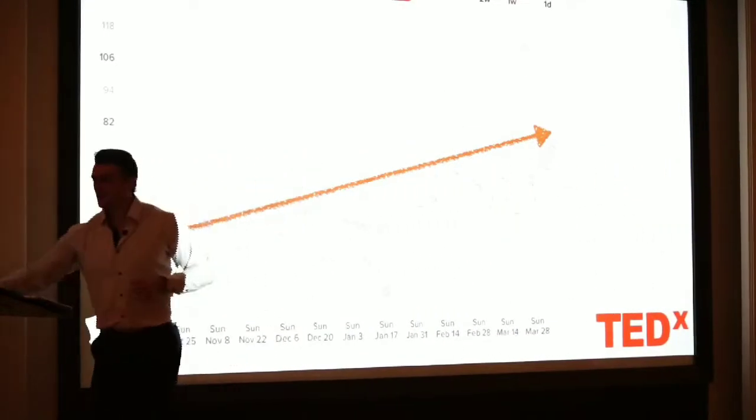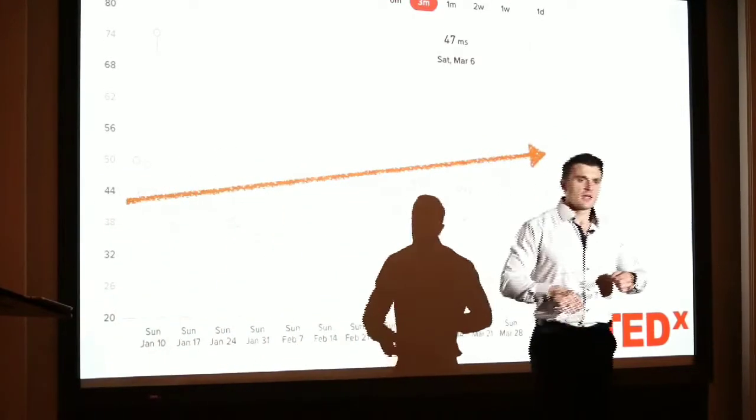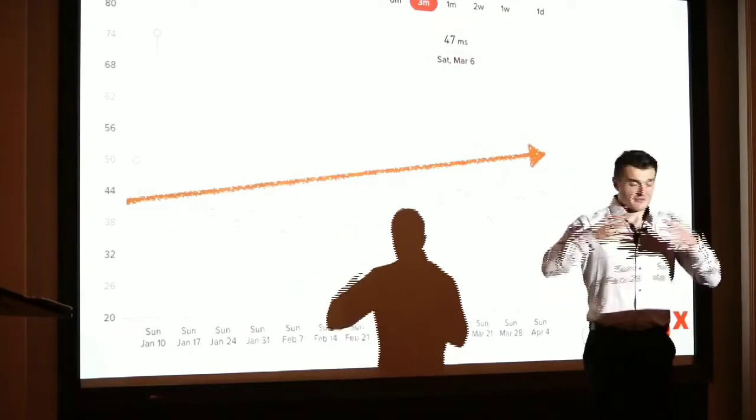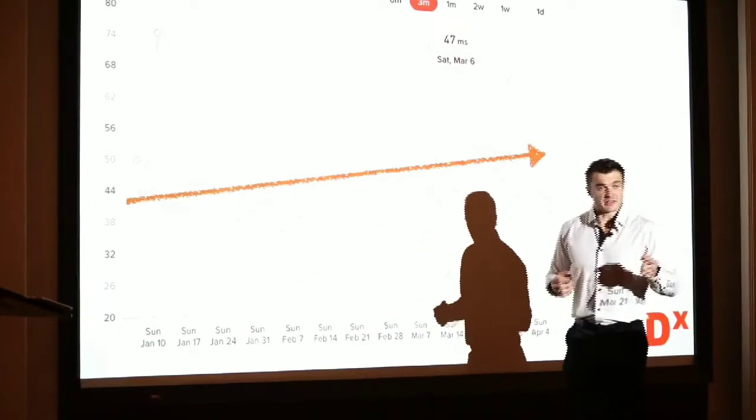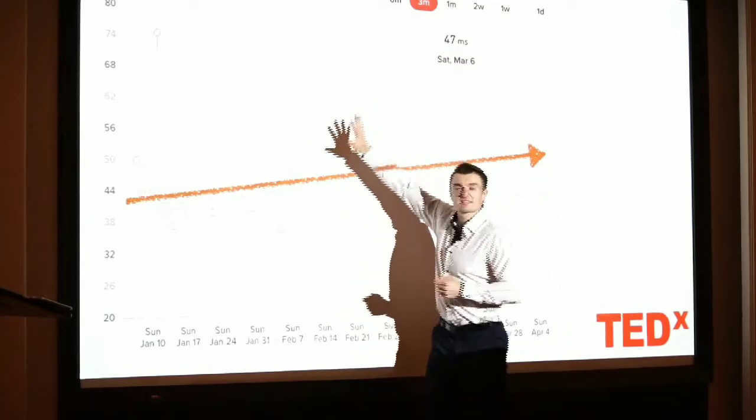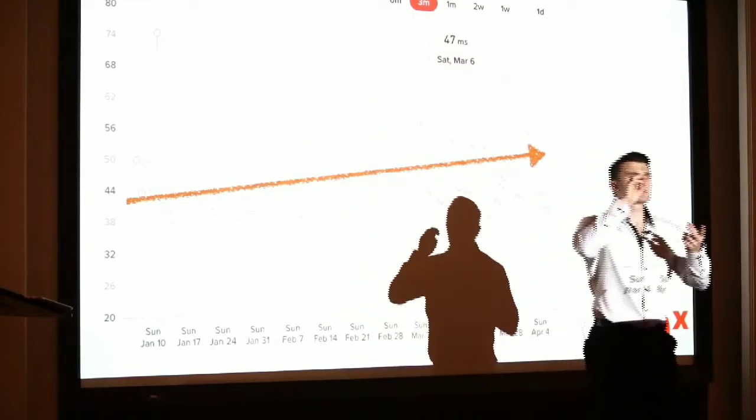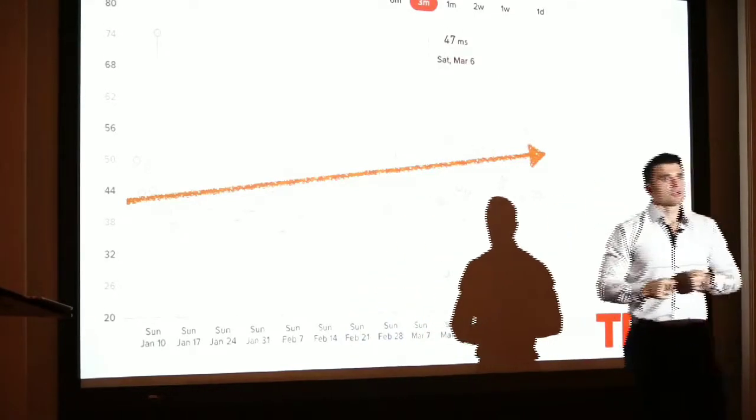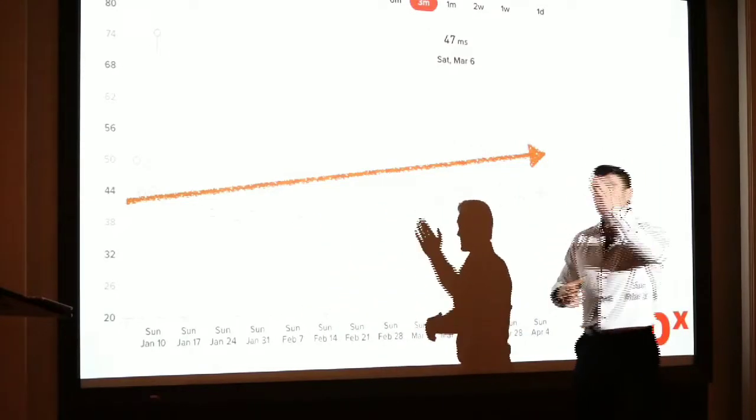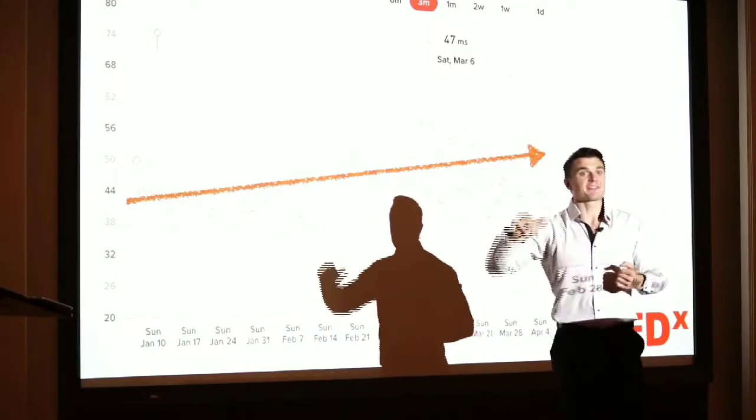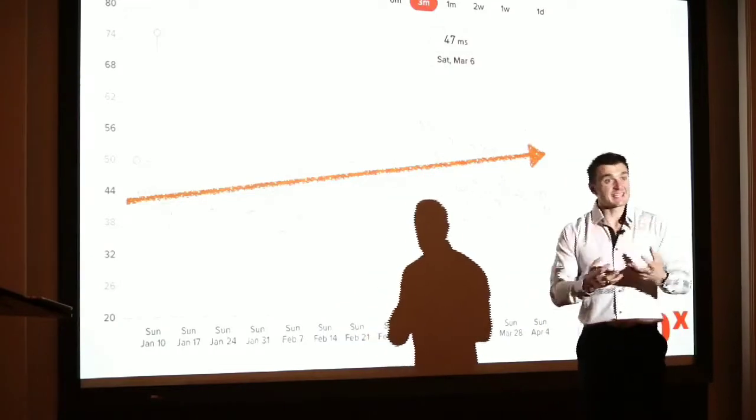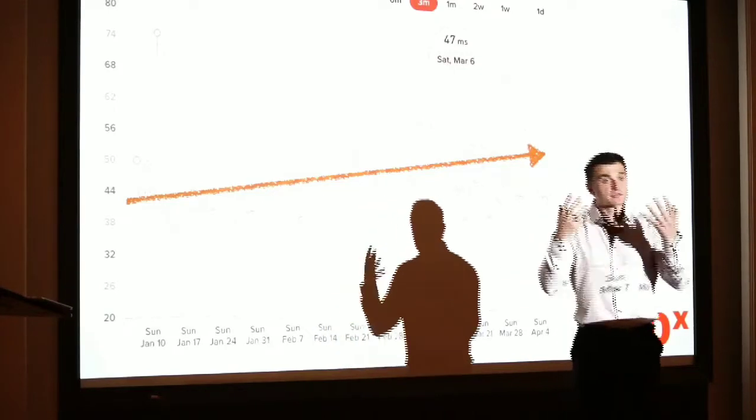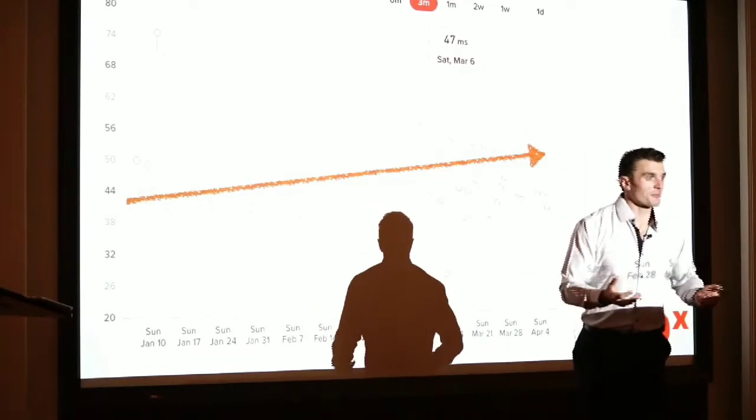When we look at client two, over the course of three months, this individual has a $3 billion company. They're in the midst of a sale. For the last year, they've been trying to sell it. For the last year, they've spent time in his upper left quadrant. Constant stress. Constant overreaching. Constant stimulus. Not focusing on himself. Not giving him the capability to bounce back and forth. So that he was performing at that ownership level. But literally killing himself for the pursuit of the dream. Killing himself for pursuit of what he was truly trying to accomplish.